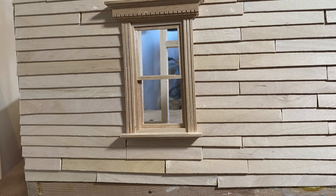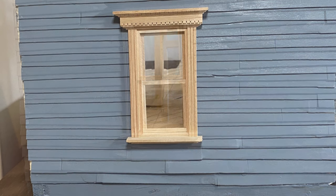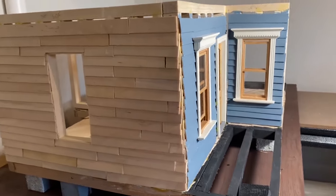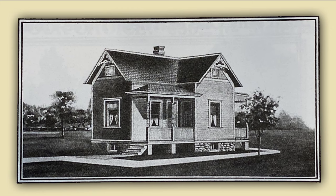I'm building a 1:12 scale miniature house and I'm going to show you how I made this look like this. So stick around. This is the 1:12 scale diorama miniature house that I'm building and this is the wall that I'll be filling and sanding and painting. This is a picture of what the miniature Sears kit house will look like when it's finished and this is the wall I'm going to be working on. So let's get started.